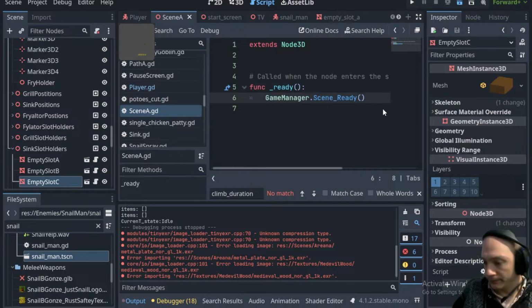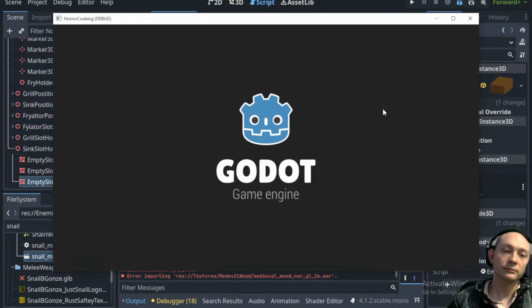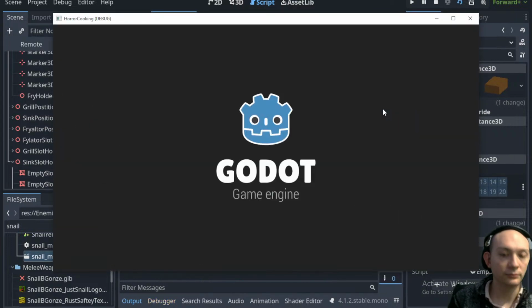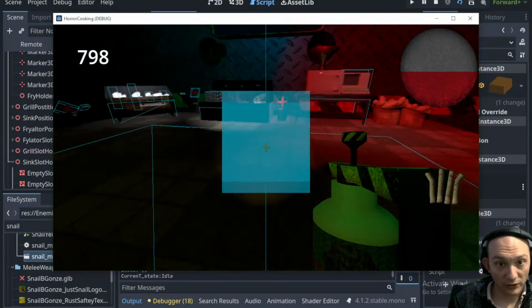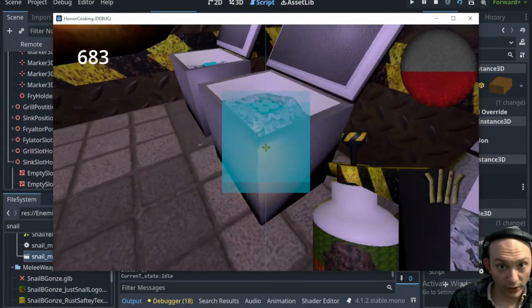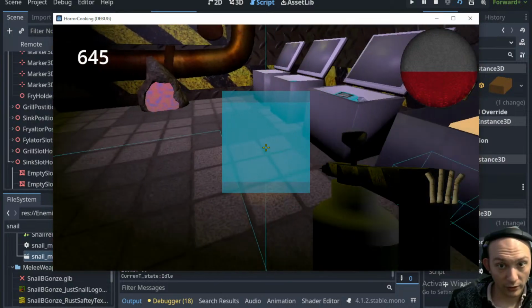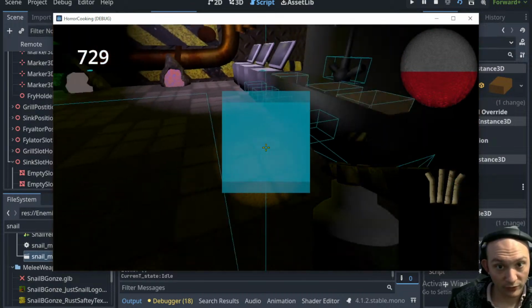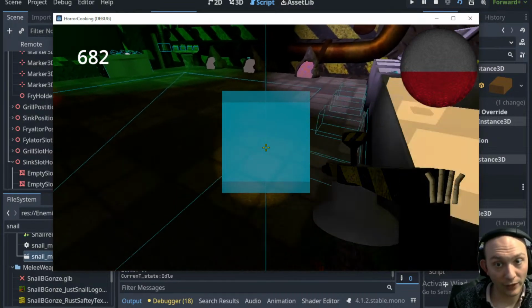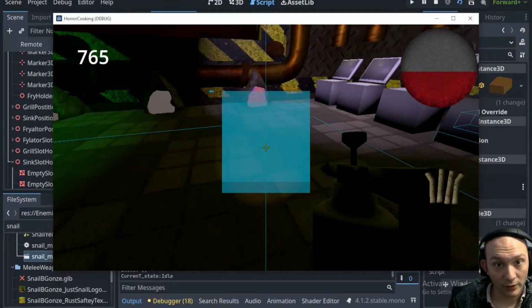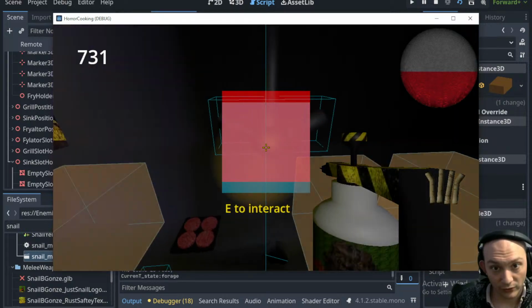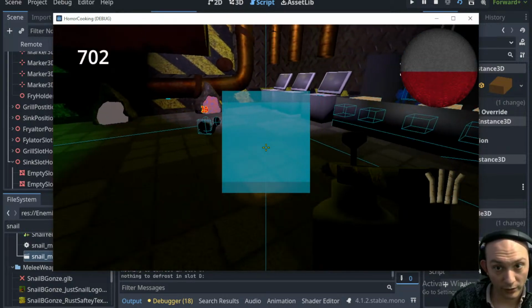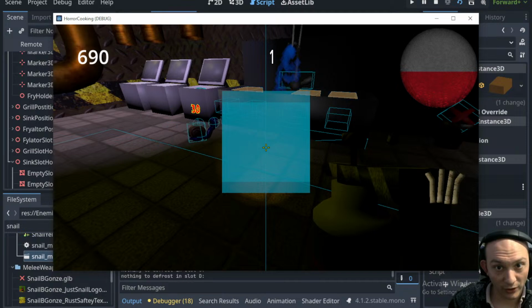Oh man. Okay, so we gotta get some stuff. We gotta get this, and we gotta put it in here. And so those are our collision shapes, so our snails should be hitting those. We might even have to move them back a little bit. Where's our snail? Oh, that's right, we have to defrost this too. This might not work, because he's gonna get there before it's defrosted. No!